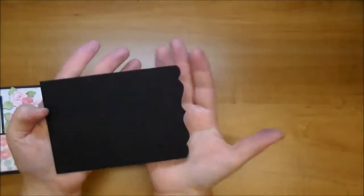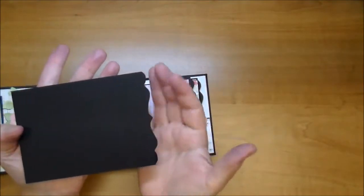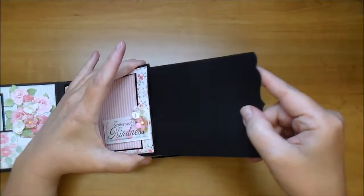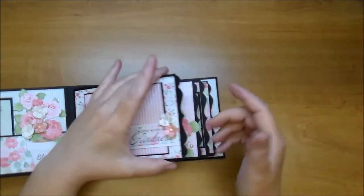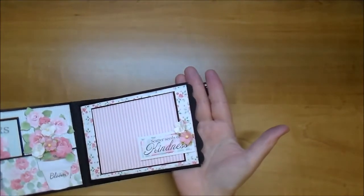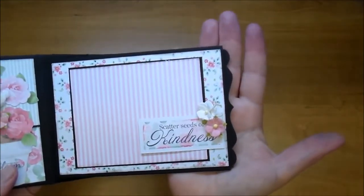Every pocket has a pull-out mat that I designed in my Cameo. It has a bracket edge. Great place for more photos, and I love that I made it stick out just a little to give the pocket just a nice edge to it.